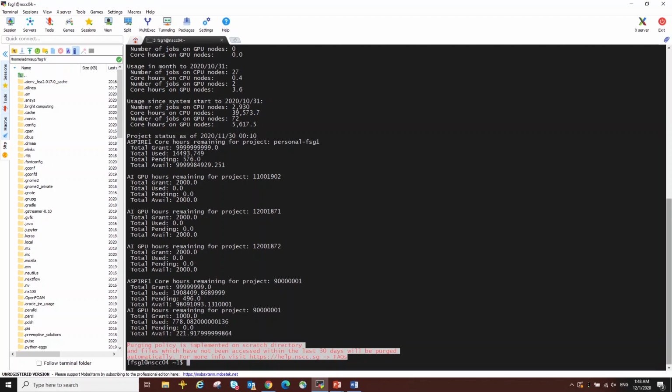There is a small side note. The scratch file system is huge, and we have many files put in there. So it's not mandatory that your files will be deleted after 30 days. There is a chance the files could be deleted, because that is the nature of the file system. You must be very careful to have necessary backups from the scratch directory. Usually what I would suggest is to copy the files only for the duration of the job running. Once the job is finished, take the files out of scratch. That's it.